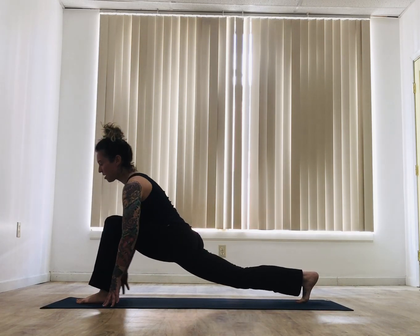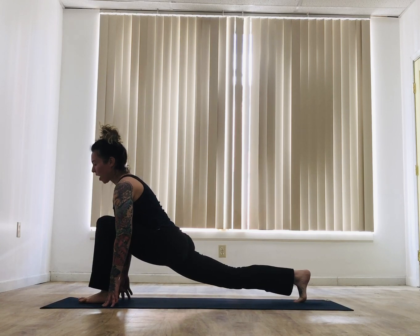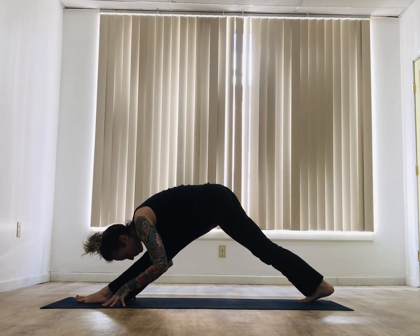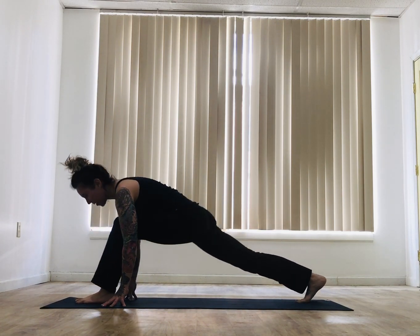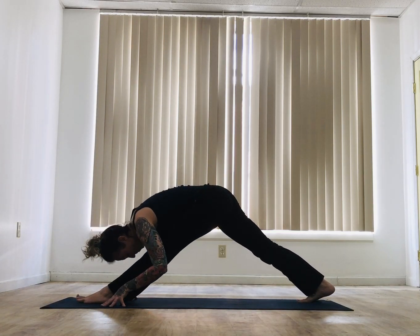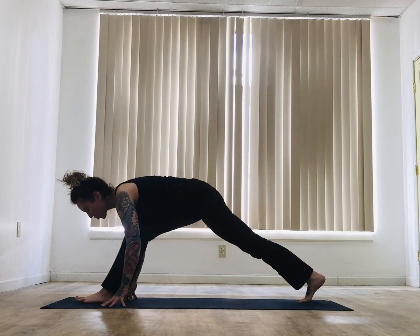Sink the hips, float up onto the fingertips. Push the right heel back, shine the heart center forward. Keep that length as you move. Let's take an inhale. As you exhale, straighten the left leg. Inhale, bend into it. Exhale, straighten. Inhale, bend. Exhale, straighten and hold.